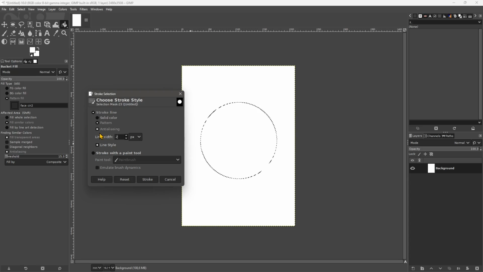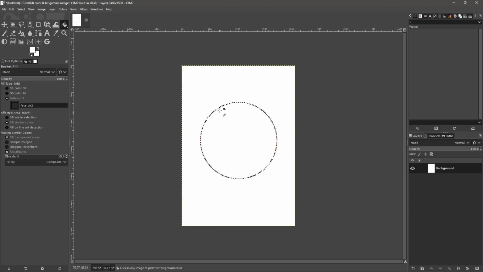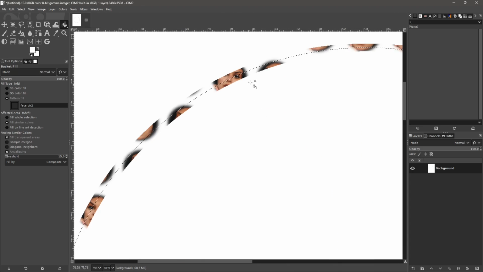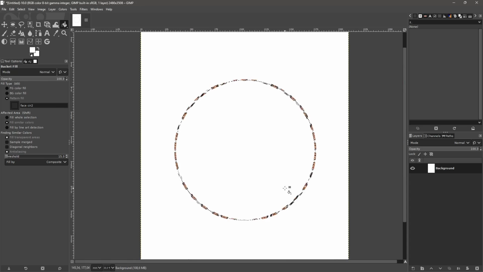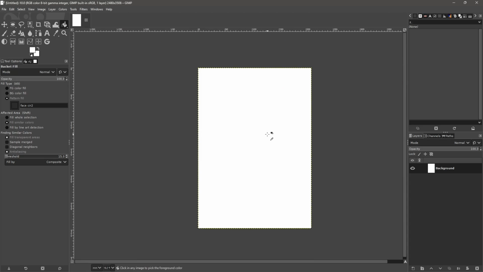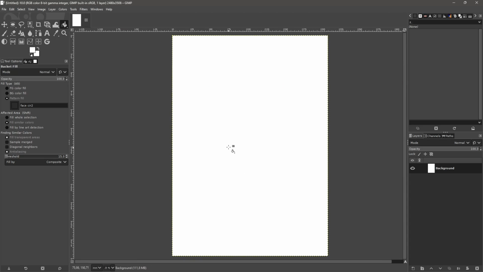Let's use like 20 pixels for the line width. Use a pattern and stroke. So you can see it's going to create, well, that's too tiny, but you can see it's creating here a path using that pattern and using that circular selection. Those are like different ways you can use the patterns.